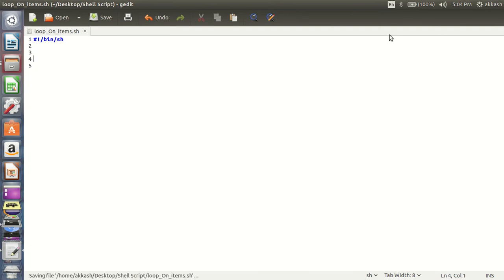Okay, so for loop on items, this is the syntax. Do, done, this will remain the same.